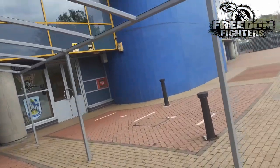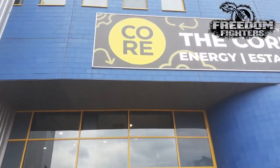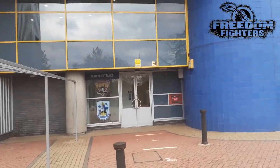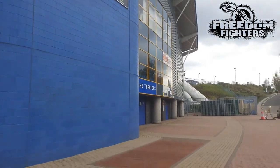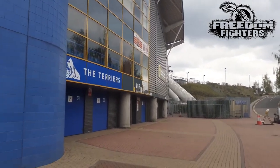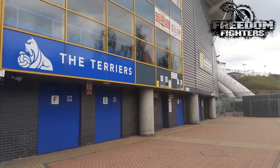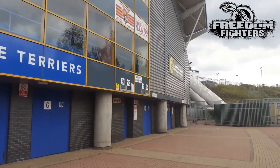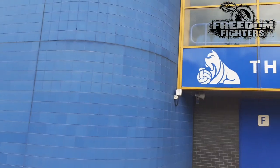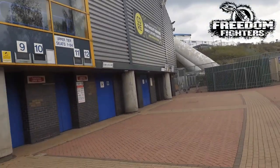Nice entrance. It's good to stand outside here on match days, guys, because this is where you can get your autographs if you're after them. Just be nice and courteous, ask nicely, show them some respect and you'll get your autographs signed. Plus, as I said, it's the players entrance - so if you ask nicely they might get your shirt signed for you. It's just very uphill here, guys.